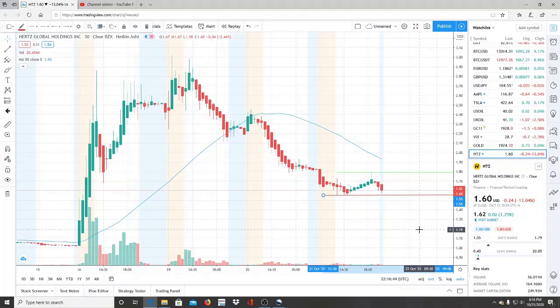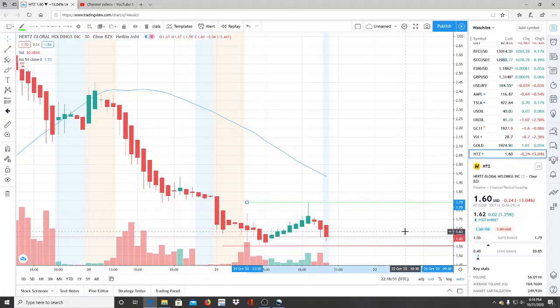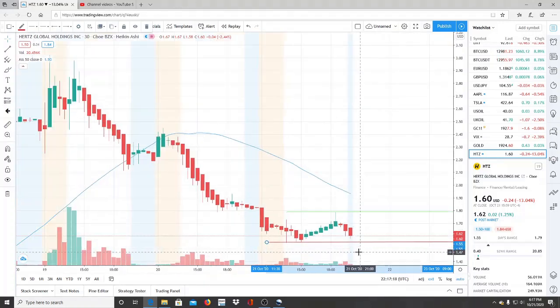I want to emphasize again: if the bulls break through 1.79, they have not gained control — that is just a sense of direction. Pay very close attention to how this stock is behaving if it breaks through 1.55, because if it's moving fairly quickly to newer lows it will hit new support levels and move further from the 50-day moving average. But if it's hanging out sideways, it's a chance for the bulls to reappear and bring this one back up.